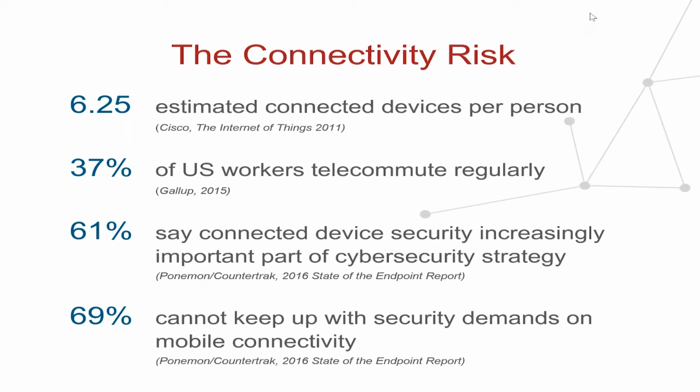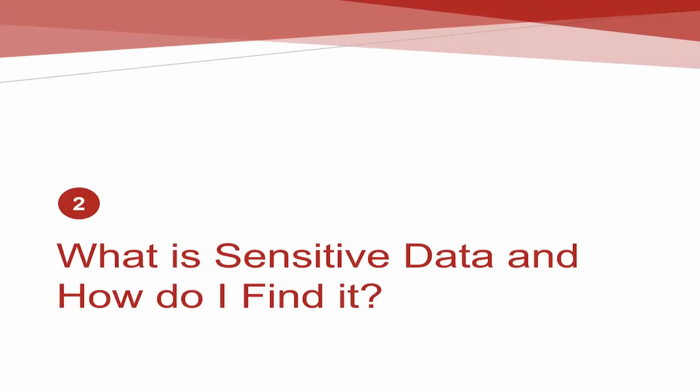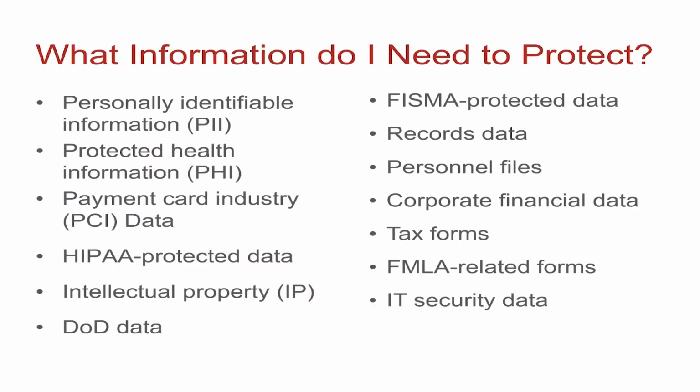Right. No, and Linda, thanks for rounding that point out. As we can see on the slide, Jen, what you were talking about, the connectivity risk, just how interconnected data is, and with the number of portable devices we have, how quickly that information gets out is also a lot more expansive than it was just a few years ago. But talking a little bit more about the sensitive data, how do organizations figure out what data they really need to go after? How do they find it? How do they actually secure it?